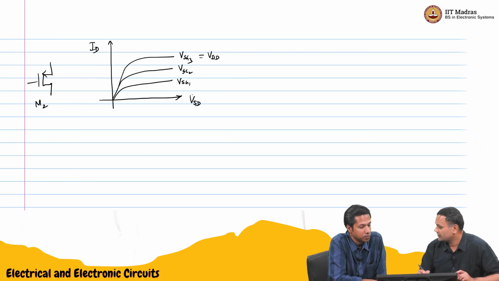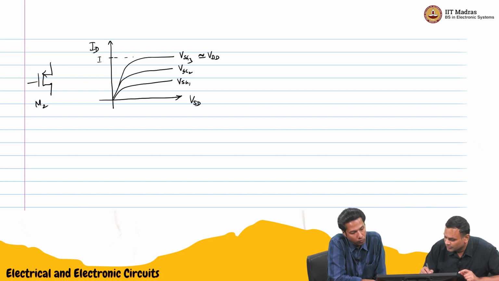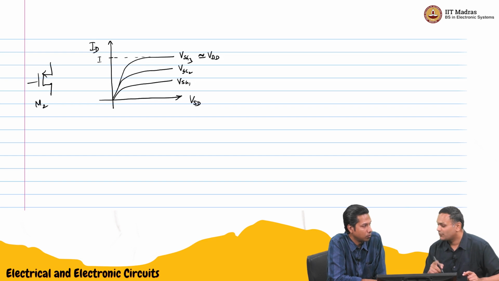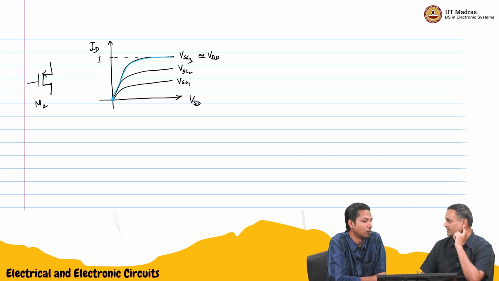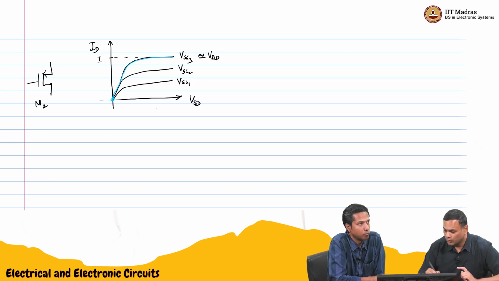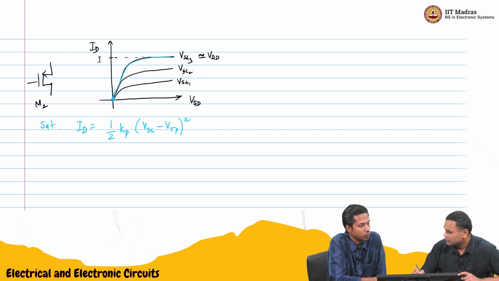VDD almost. It's almost VDD, but the current is 0. Clearly we are expecting to have some current, no? The only possibility for current to be 0 is you have to follow the curve till this point. If you are applying VSG, in saturation your current equation for the PMOS was half Kp times the whole square. If you apply VSG, current will flow. It cannot be in saturation, so the only possibility is the linear region.